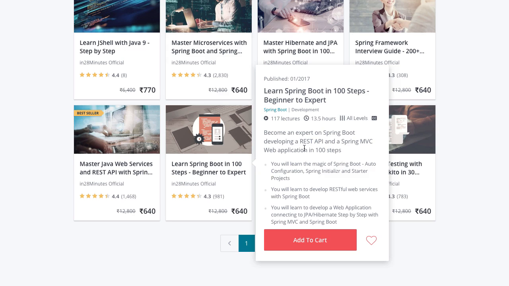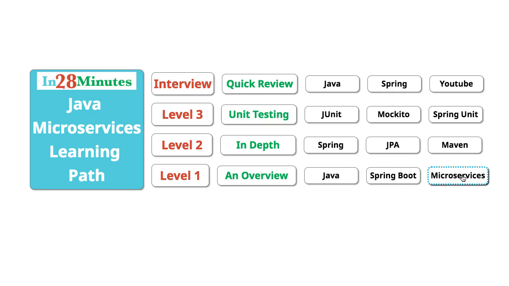During this course, you'll also develop one web application and also one simple REST API. That would give you an awesome welcome into the world of developing web applications as well as web services with Java. You'll also be introduced to the basics of JPA and Hibernate. Once you have familiarity with developing a simple web application and simple REST API, we would recommend you to move into the world of microservices.